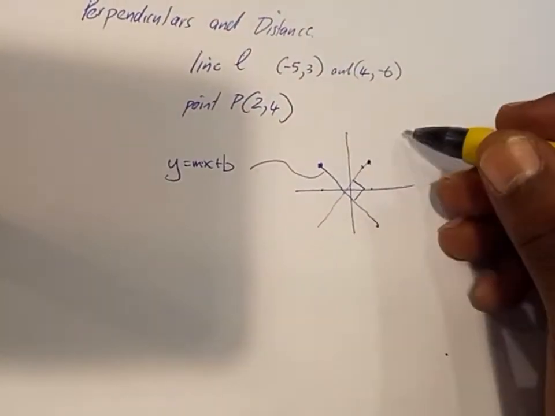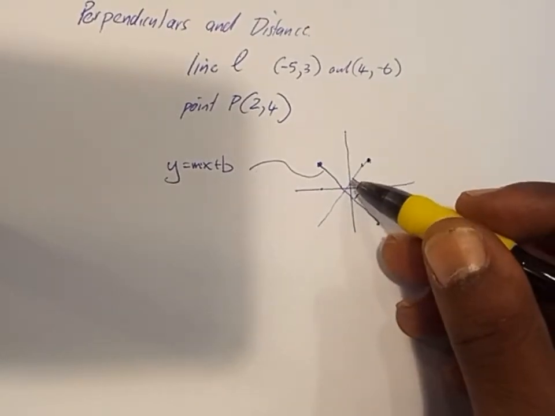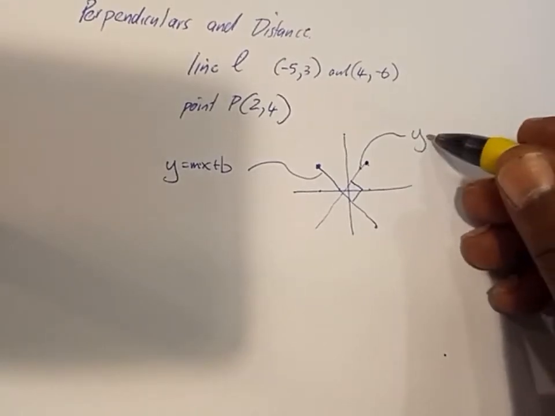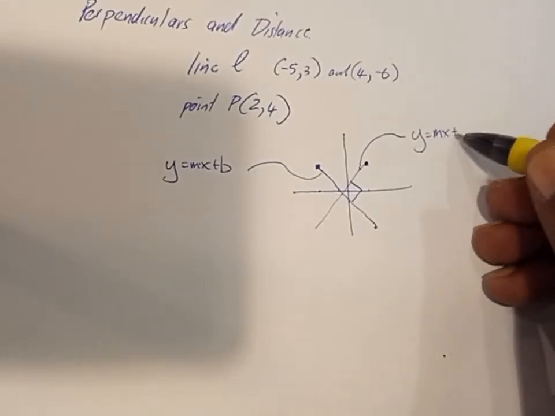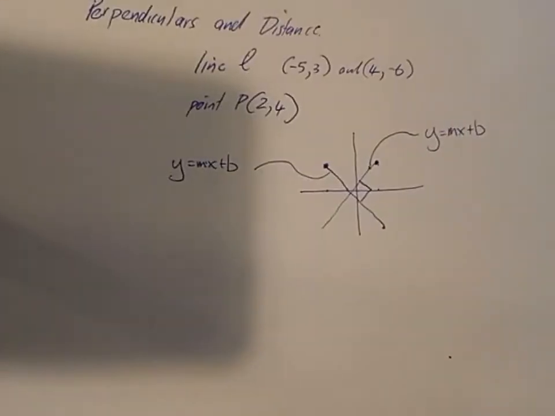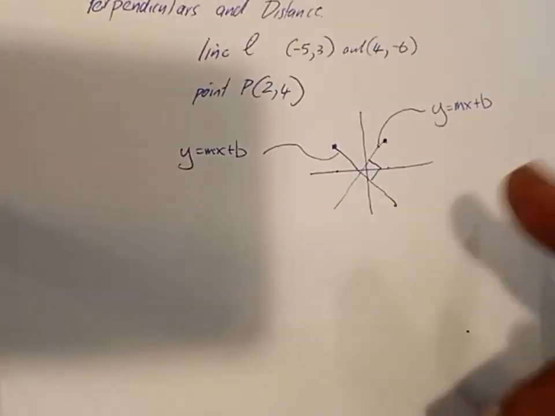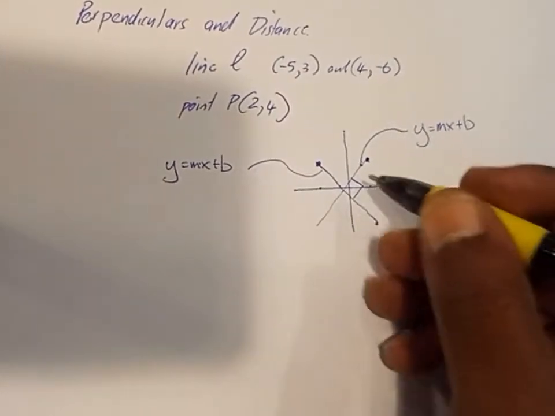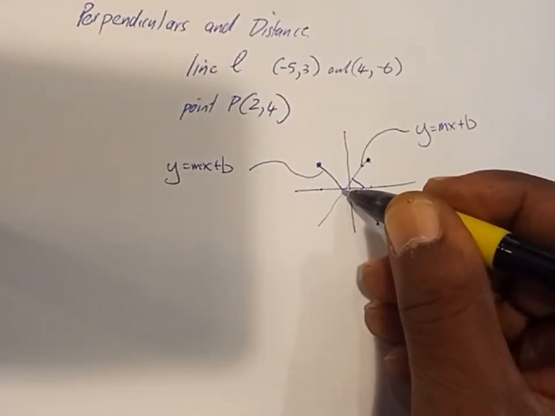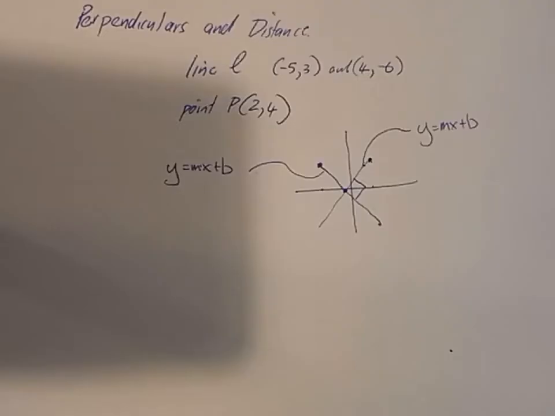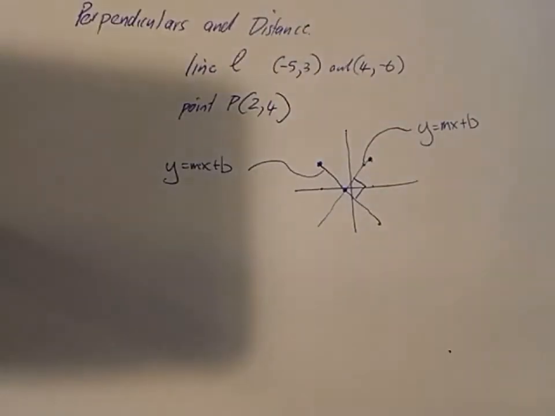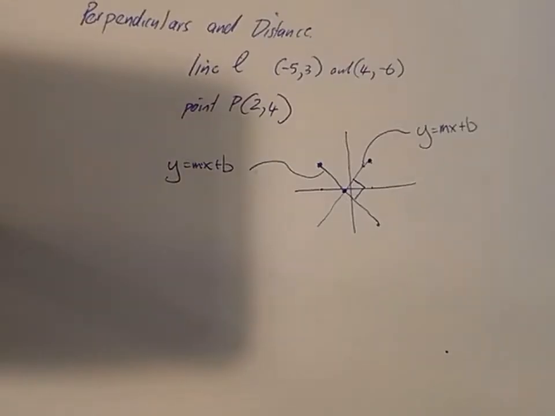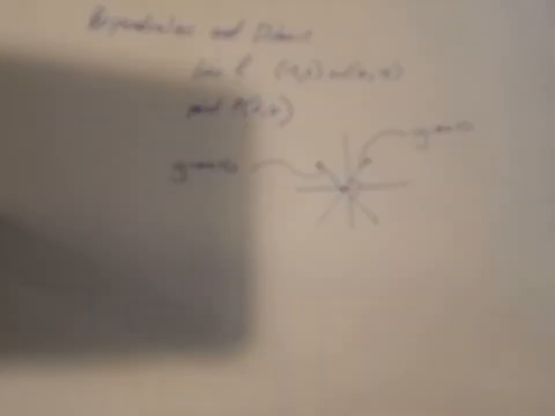Once I have the slope of this line and I know one point, I can find the y equals mx plus b of this line. It's a lot of work. There are many steps, but I'm just talking about things that we know we can do. Once I have the y equals mx plus b of this line, I can solve simultaneous linear equations and find out the point of intersection. Once I have the point of intersection, I have 2 points and I can find the distance.